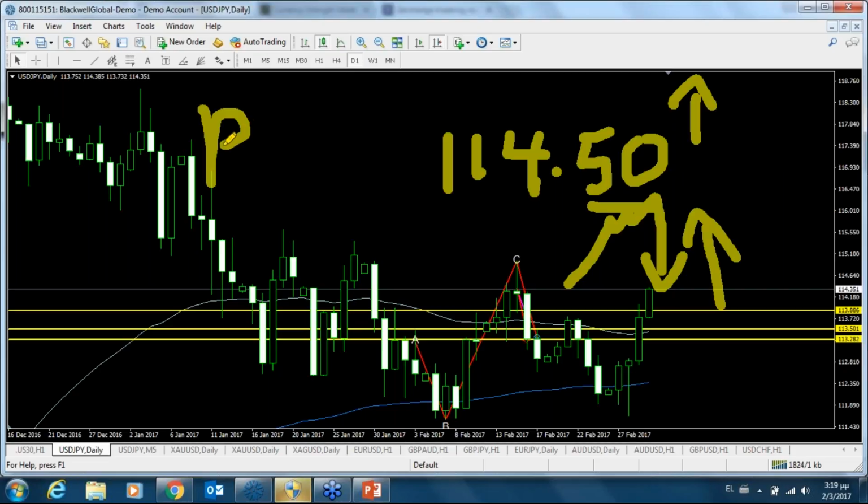Now this is the capital risk with a capital R. You need to really understand. Okay, it's not the trademark symbol here, it is the risk symbol for me here onto the chart, onto trading. Now the risk element can actually be cut by at least 50% if you apply psychological numbers. So if you want to sell, you need to always sell under the 50. If you want to buy, always buy above the 50, at least 10 pips above to buy or 10 pips below to sell. That's using the principles of psychological numbers.